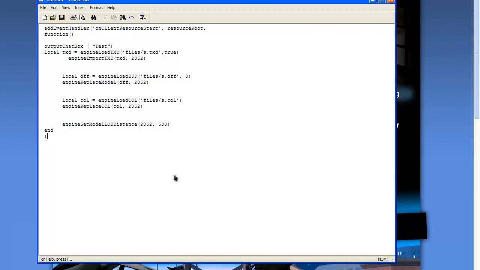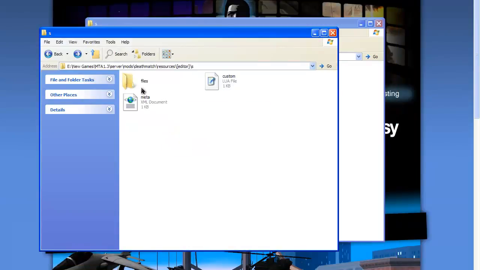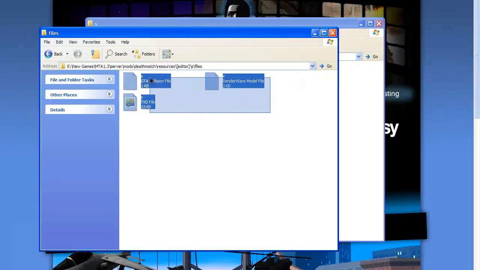You can copy this script too and just replace the file names. And this here is the object ID if you didn't remember. Save this. We have these files here, and also I'm going to give a download link for this example so you can use it and just replace my objects with yours.